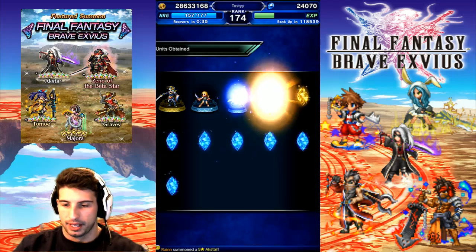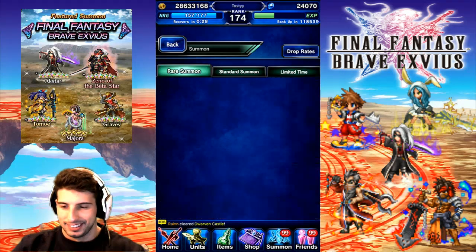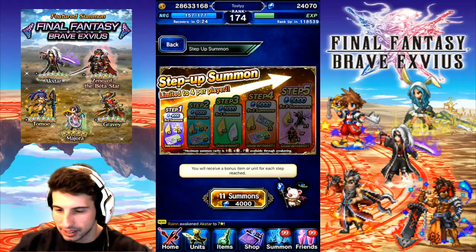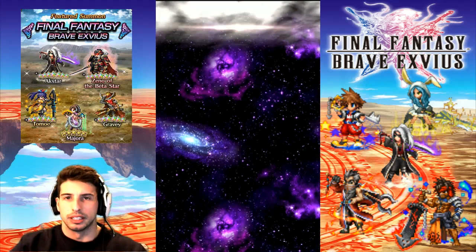Wow. Wow. Woo! Alright, well, okay, let's go on this one. So we're doing this one because it's 24,000, so let's start with this beautiful one. And at the end, guys, the last step is going to be our group summon.